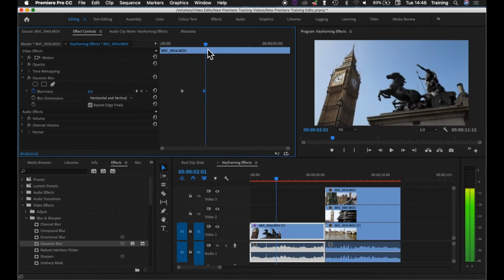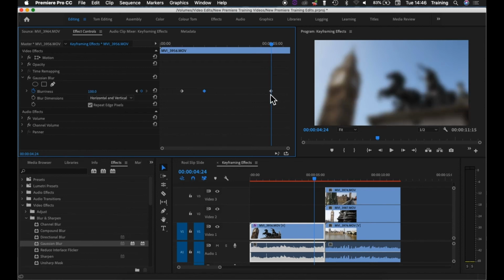And now what I would like it to do is hold no blur for the middle section of the clip, and then go from no blur back to 100 again towards the end of the clip. So the main thing here that I want to get across is actually how to create the hold, because we already know how to create additional keyframes. You just move your playhead along to where you want your next one and change the value. So look, if I bring my playhead over here, change the blur value back to 100, that would add the new end keyframe of 100.